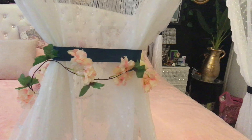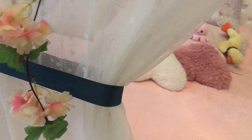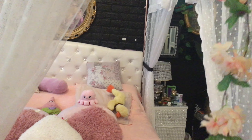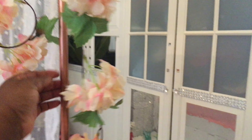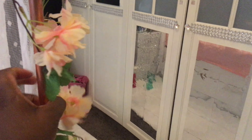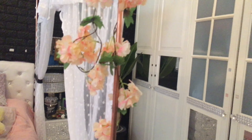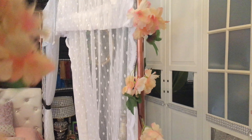You see, you could also use it to tie back your curtains. I'll be doing something else with these rose garlands in the future and sharing that with you as well. I have six in total. You can also wrap it around the pipe, like it's growing around it — look at that!